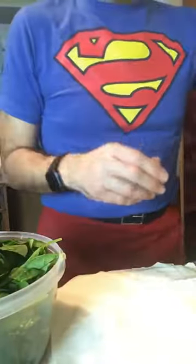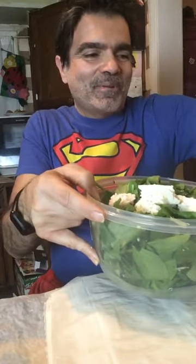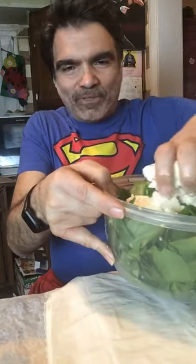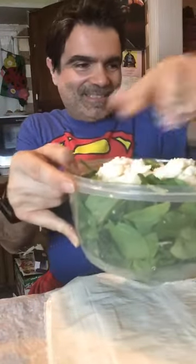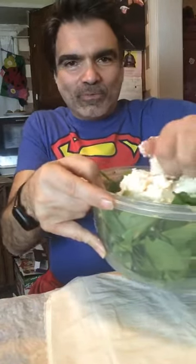Have that ready, and then what I'm going to do here next is add my feta cheese, crumbled up. We're making spinach feta rolls. If you'd like to learn how we do it, I'll post the recipe after too. What I'm doing is taking feta cheese and crumbling it on top. Crumbled feta, if you like feta cheese, here you go. You need about 2 cups of feta cheese, drained well.